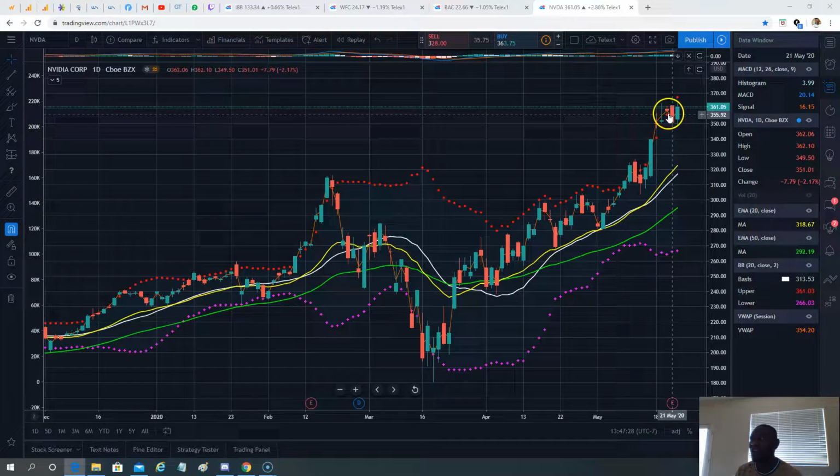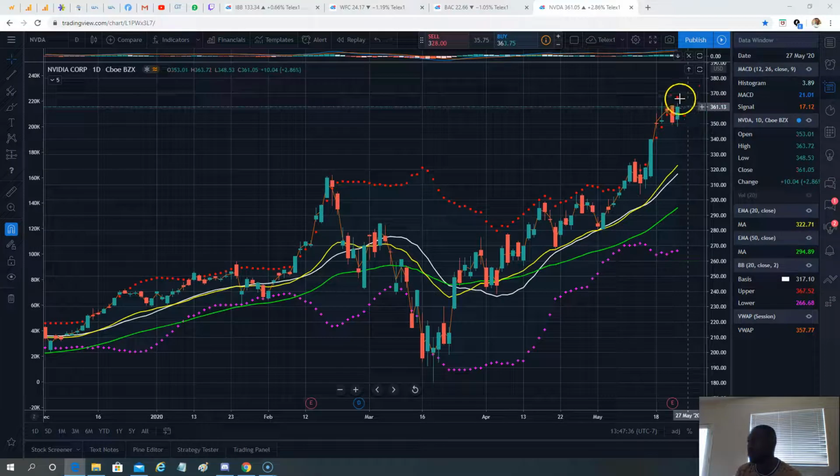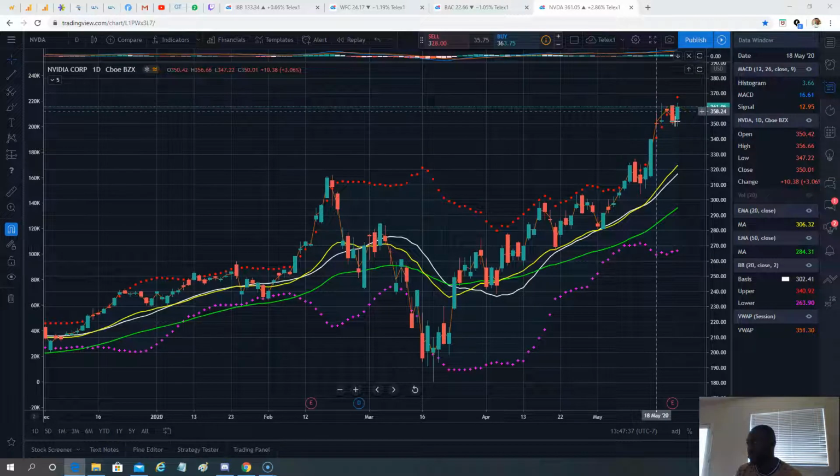NVIDIA kind of behaves like the market because it's one of those that they are using now. It's inside of SPY. It's part of SPY, but it's very close actually to being in the top 10. I kid you not. Soon, when they update it, it may be. So watch NVIDIA here because it could be a case of we show you something early and then the rest of the week we show you something else. So always be prepared for that. I will have it on my radar.